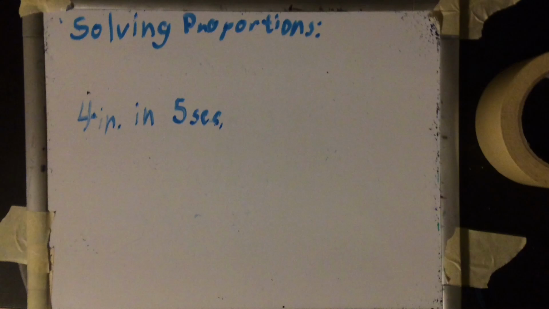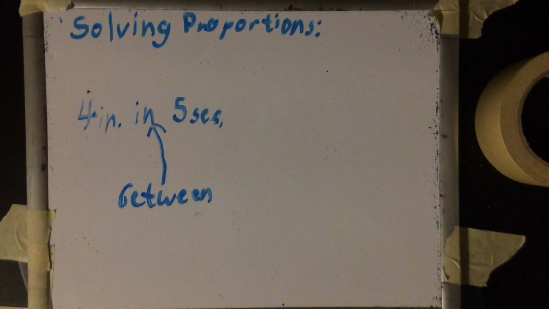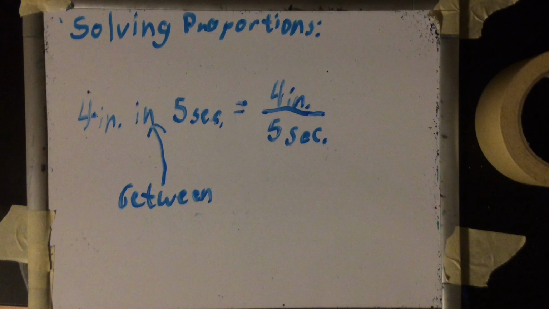How to write and solve proportions. Step 1. Recognize your proportion. You see, it's all a matter of staying on the lookout for this word, in. If you see a word problem, your first step should be to look for this. If there are two values in a sentence and between them is an in, then that is your ratio.